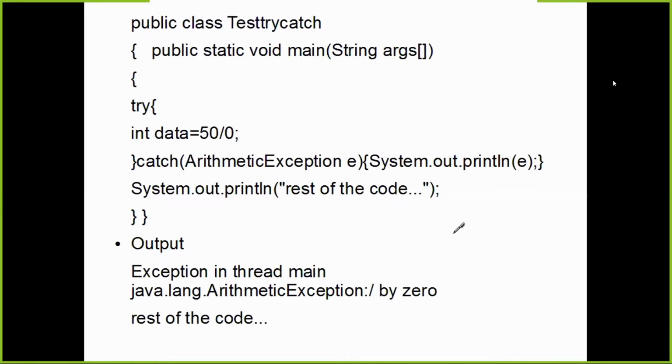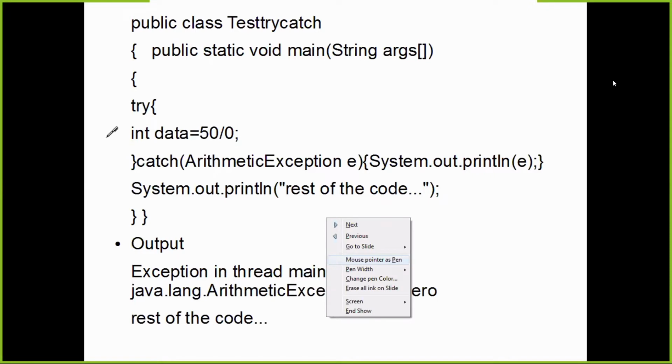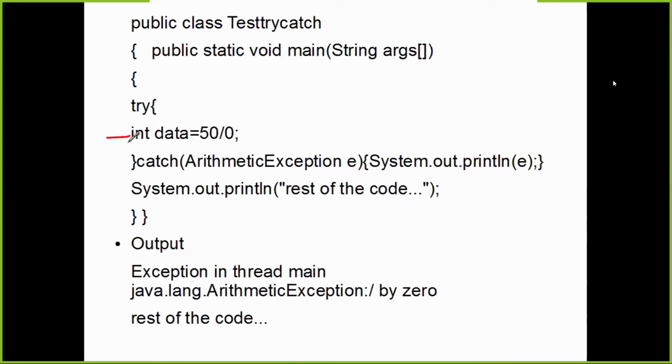The same program is here. We have taken public class TestTryCatch, public static void main String args. In try block, આપણે try block માં we have put this, right? Integer data is equal to 50 divided by 0. Try block begins here, it ends here, and after try we have catch.